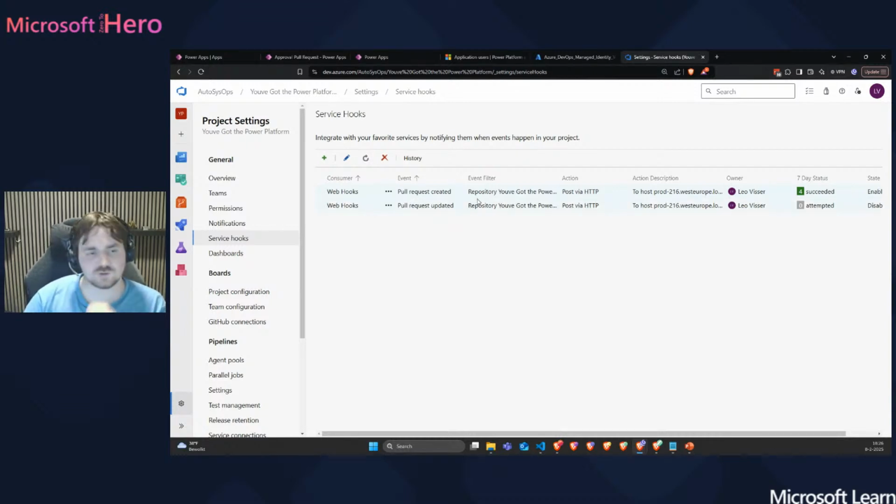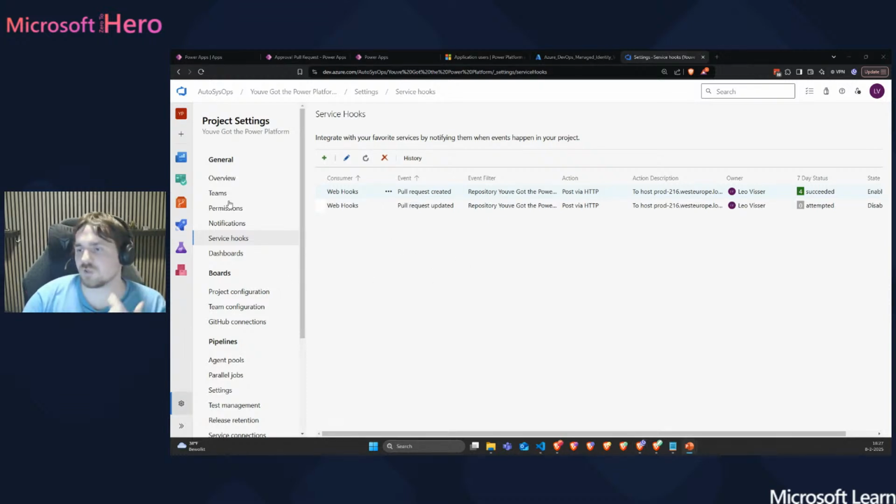But at the moment, there's just one pull request. This was when one was updated. I was checking if I could also, for example, have things happen when in a pull request things were updated. But in the end, I decided not to use that. So I only did one for when it's created. And then it's triggering something.